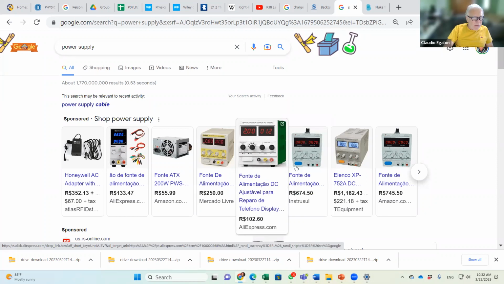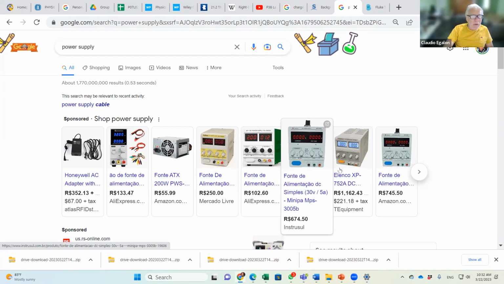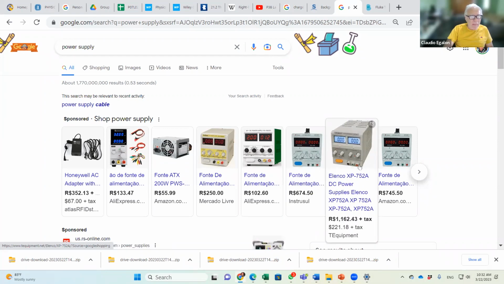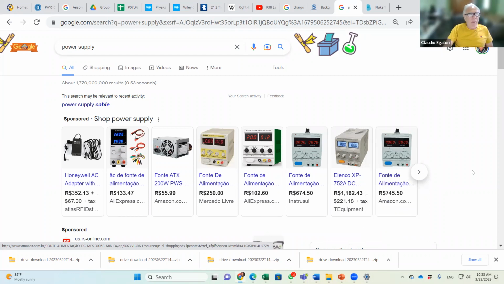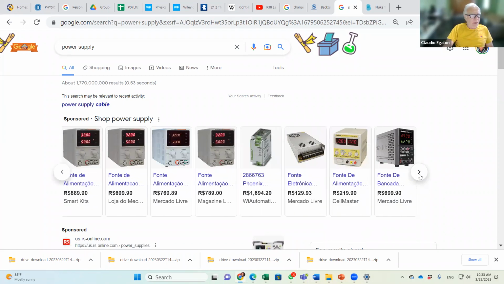Notice that the middle one here is yellow, but this one is green, right? But consistently, all of them have red and black. It has been established by standards that the red plug is positive, the black color is negative. So this thing is just like a battery, right? There's a positive terminal in red color and a negative terminal in black color. This other one too. Those power supplies are batteries that can be adjusted, batteries whose voltage you can increase and decrease. That's what those power supplies are all about.